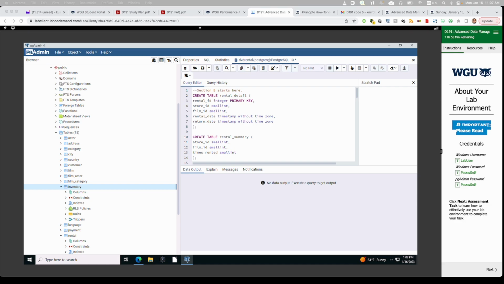This project uses data from the sample database DVD rental, which is included in PostgreSQL. I wanted to use this data to create some sort of scenario where I could use various SQL commands to answer a business question that might be relevant to a real-world company, a DVD rental company in this case.